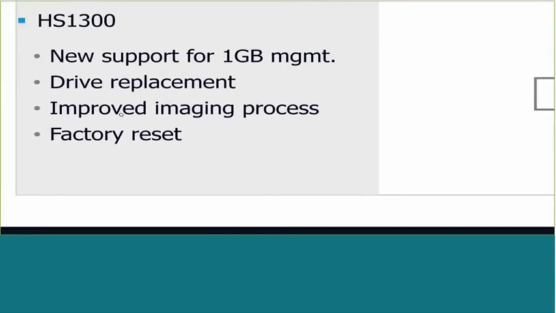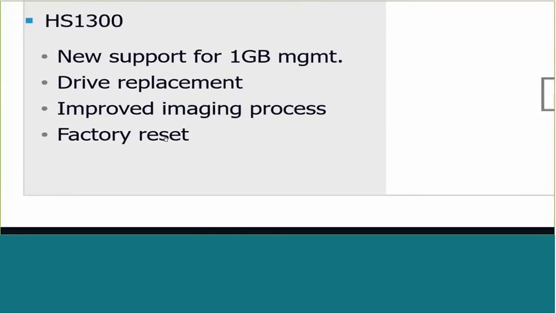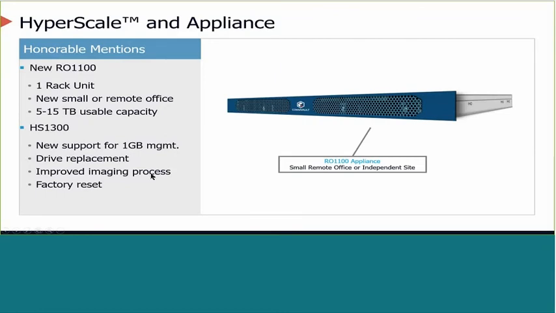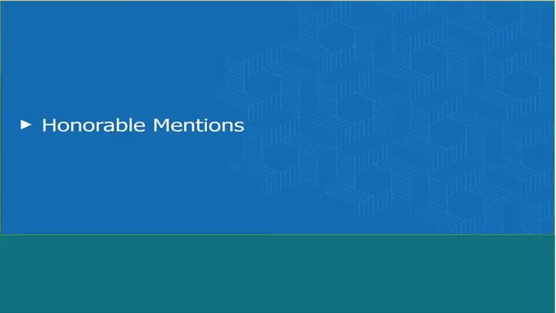The deployment and imaging process for the appliances has also been improved to where it's broken up into stages, which means if there's a connectivity problem or something like that throughout the deployment, you could revert back to the last known good stage of the deployment process. And there's also a factory reset option now that'll help you clean things up if for whatever reason something goes really bad and you want to get a clean start rather than a bunch of manual processes. It's sort of bundled up into a factory reset package. So that's kind of new for the hyperscale appliance.